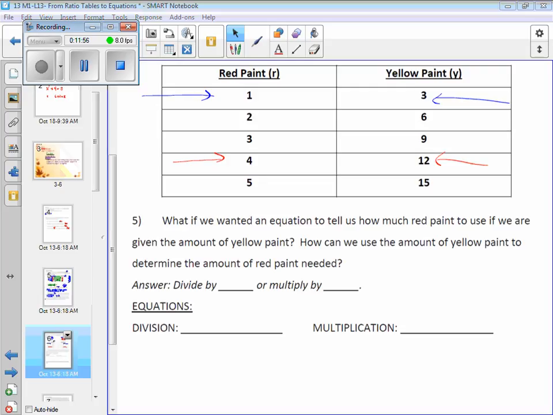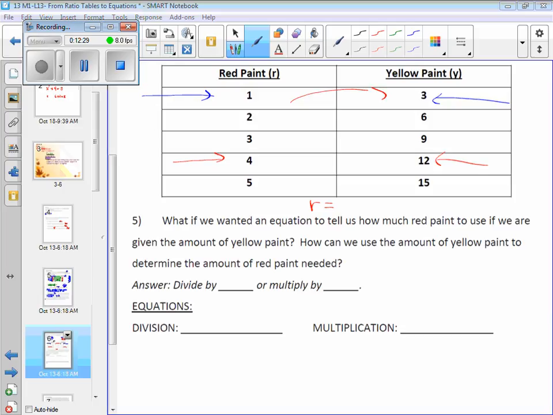So now that you're back after lunch, just a quick recap again. What was the equation that we formed for y to figure out r for red? Y equals r times 3. Okay. So second part of this is if I had to create an equation for r equaling something, what would that equation be? And let me introduce it by doing it this way.